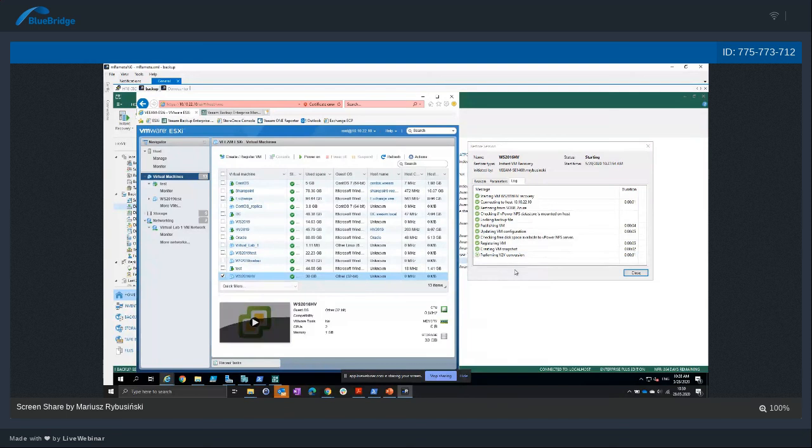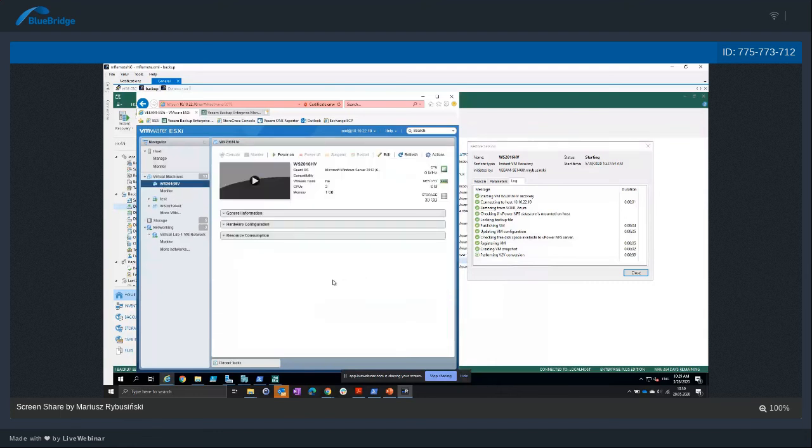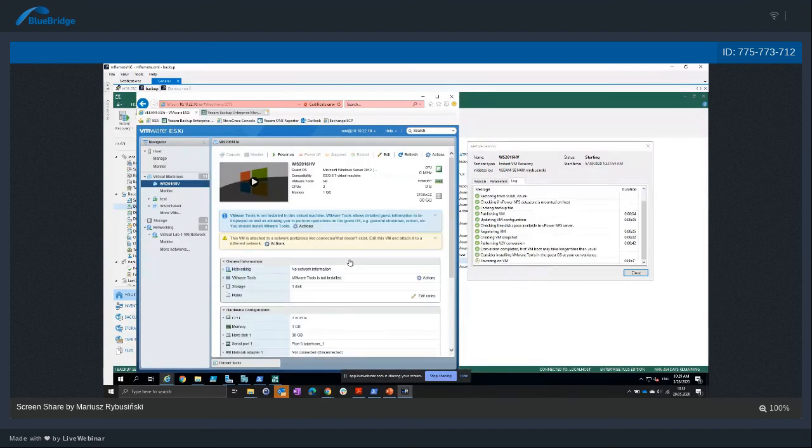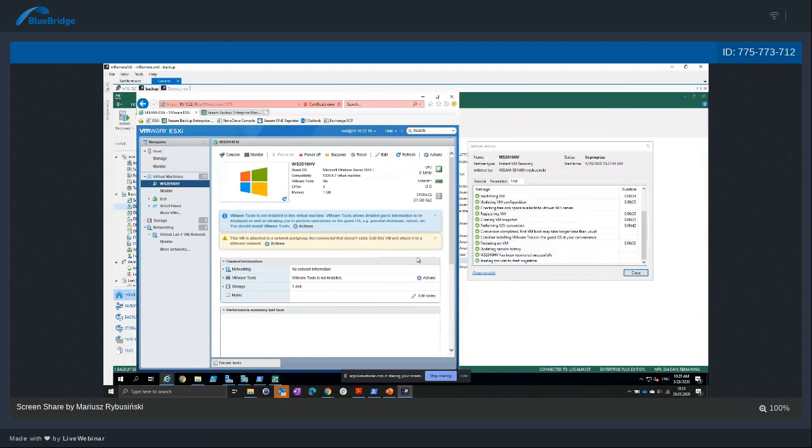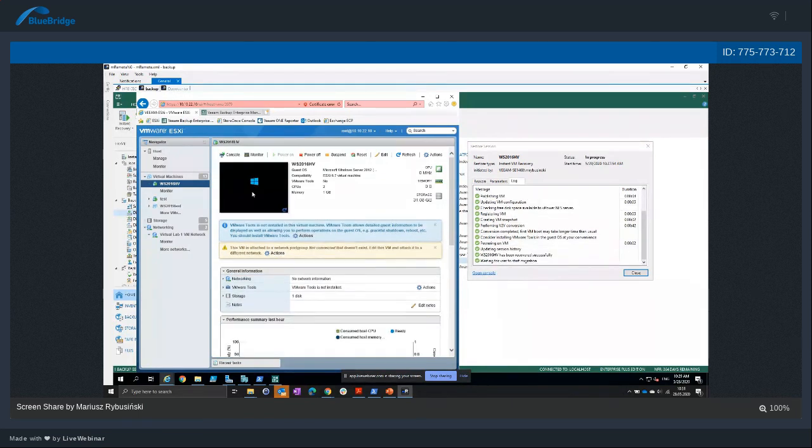When this conversion is done, of course, the first boot up takes a little bit more time because we are right now injecting. Here you can see powering on, and the Windows virtual machine is booting. To minimize this time, we are not installing VMware Tools.